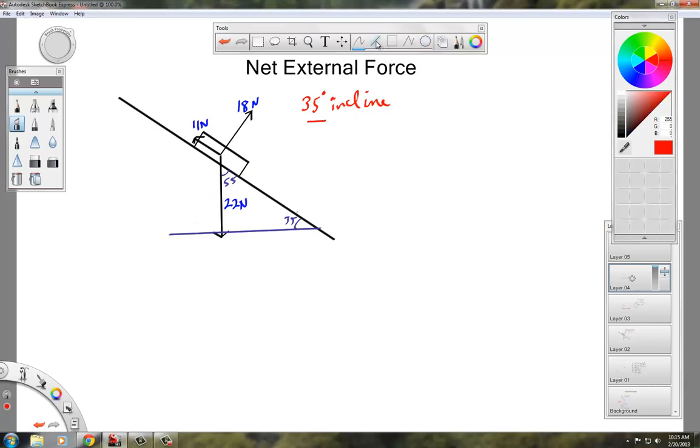And then the trick to doing this problem is we're going to manufacture a right triangle out of this here and here. And that's going to be our component vectors of this hypotenuse right here. So if this is 22 newtons, that's called the normal force pulling down to the earth, we're going to find this and this right here. And I'm going to call this Y and I'm going to call this X.